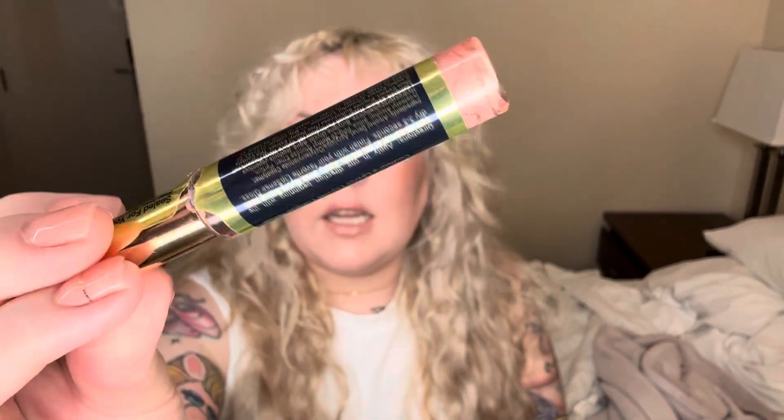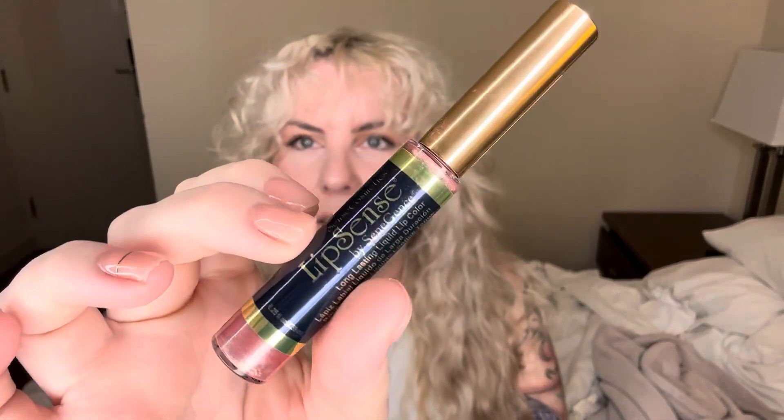Now for my rollouts — I have two, and they're both lip products! The first is my LipSense in Cappuccino. It's dry and super crusty, and you can see my lines have almost worn off. I have panned this before and this was my second one — I'll probably repurchase at some point, but not right now. To replace it, I'm adding another LipSense in Sugar Plum — a similar shade but a bit more pinky-red instead of nude. It's a nice shade I've had for a few years. It's probably only a quarter used; I won't finish it this year, but I want to get more use out of it so I can pan it next year.